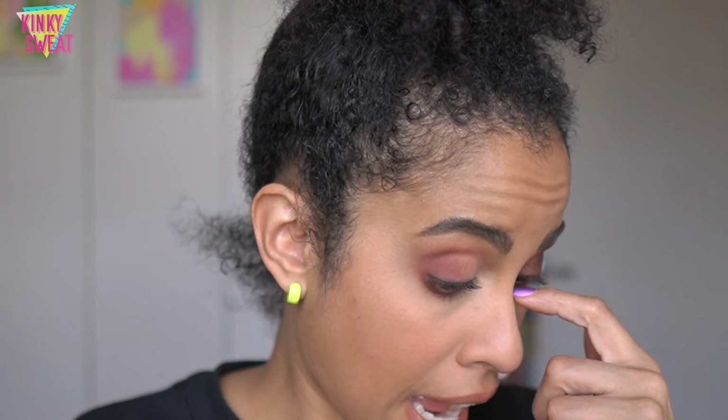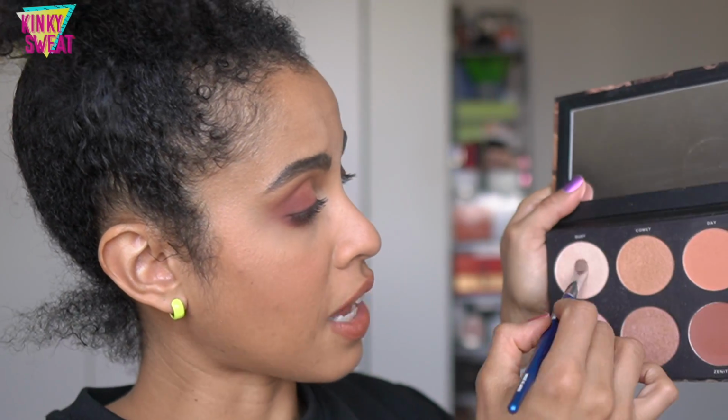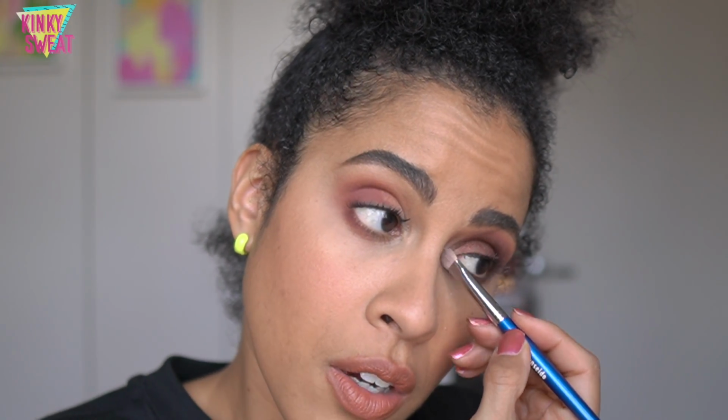Now, one thing here, unfortunately, there is no highlight shade, but that's not a deal breaker for me. I have so much makeup, highlighters and whatever, that I can dip out and add something here. For instance, I do have my Linda Infinity Glam palette. This is a great complement to Gemini 2. I'm going to slap on a little bit of Dust here, which is slightly opalescent, but maybe a little bit of Comet. Perhaps that will be a better pairing.